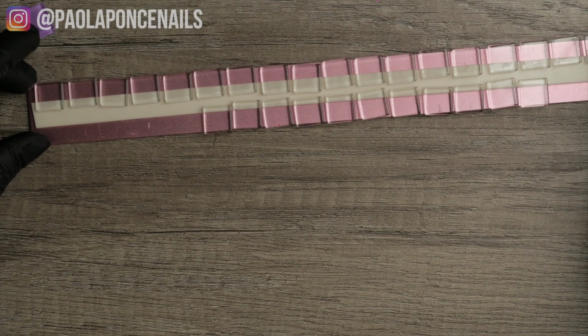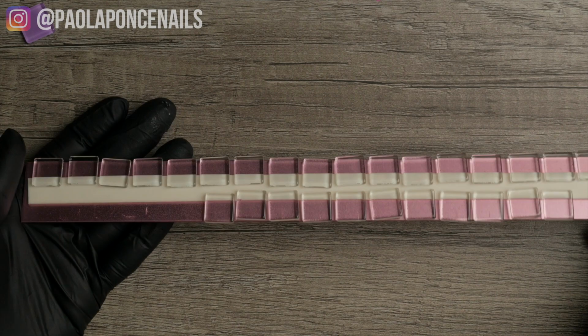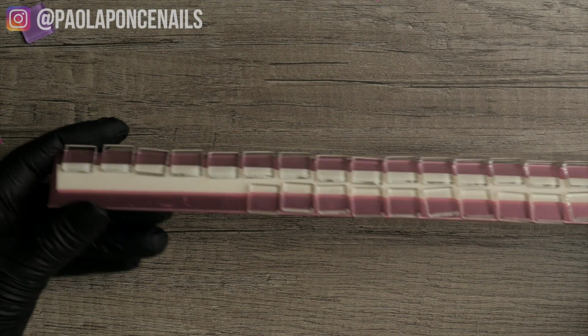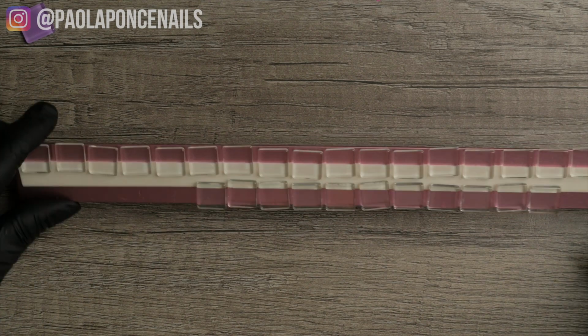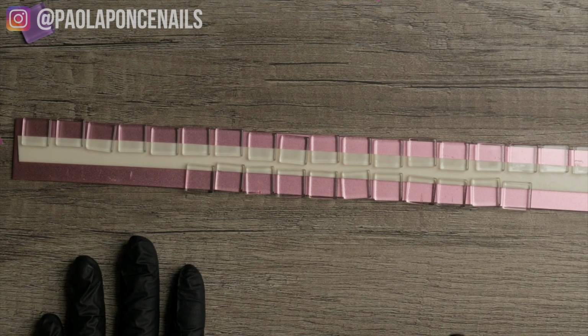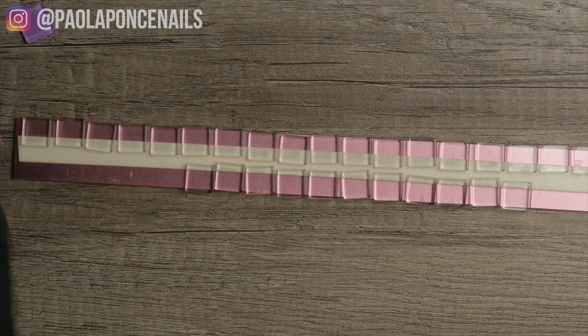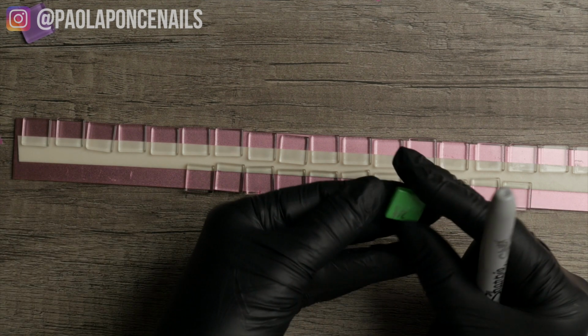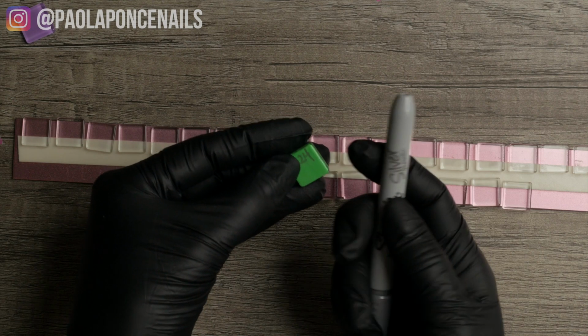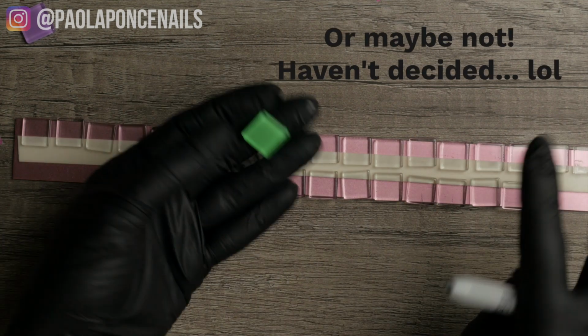All right, so here we are. I went ahead and put all of the glass tiles that I currently have on, just so I can knock it out in one go. Now I am getting some more and I won't be labeling them the way I would like to. I think I'm just gonna write the number behind them with a metallic silver Sharpie on the back, you see. And I'm also gonna be lining them up in order.